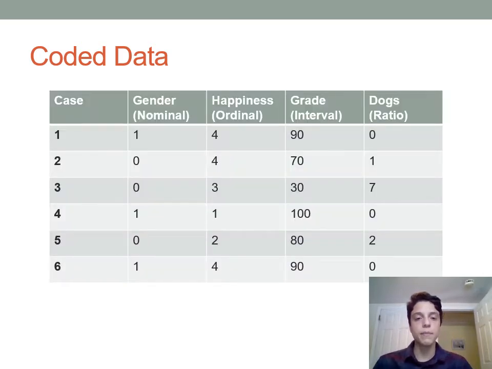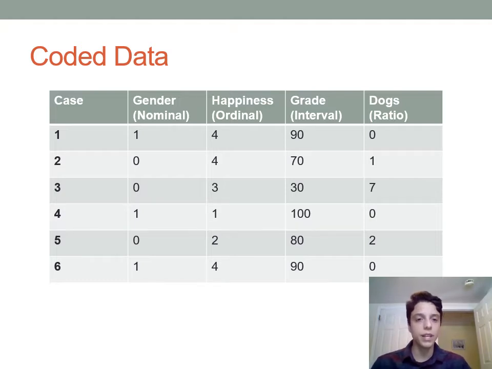With those variables that I just talked about, you might end up with a data set that looks like this. And so each case would be each particular member of a sample. So if you remember, a case is just a single member of a sample. And then for each case, you'd have different numerical values input depending on how you coded the variables. And so in that first row there, case number 1, where we're measuring gender as female equals 1, male equals 0, this would be somebody who's said that they were female. On our scale of happiness, from very unhappy to very happy, this person would be very happy because 4 was coded as very happy. They would have received a 90% on their exam, and they would have no dogs.